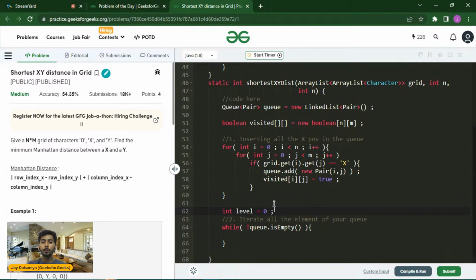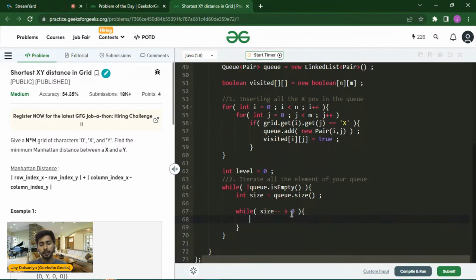Before, in point 1 and point 2, I mentioned that I need a level variable in order to store the answer. So this is my level variable. Now inside this, I will be iterating over all the elements of my level. So I'll be getting the size. Currently, whatever is the size, that indicates that at level 0, this many nodes are there. Over that many elements only, I will be iterating. I'll not be going to the nodes of the next level accidentally. We don't want that thing to happen.